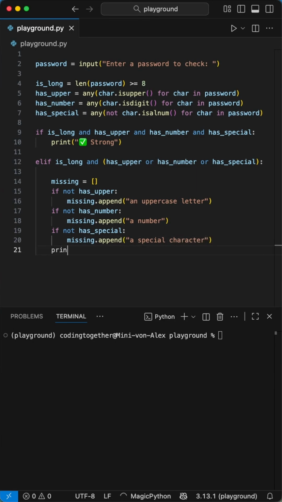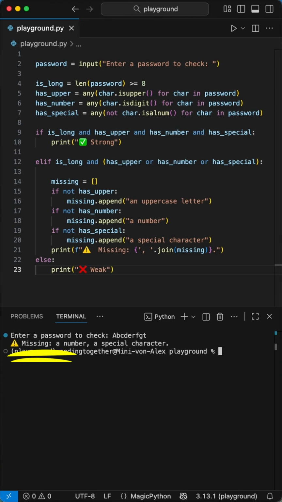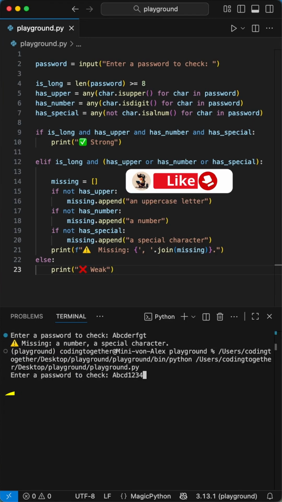We don't have to check the length here because we already did this in the first check, is long, above. And the last thing is to say, if it doesn't contain anything of this, it's a super weak password and you shouldn't use this. In testing, it instantly flags weak ones and guides fixes, perfect for improving your password strength.